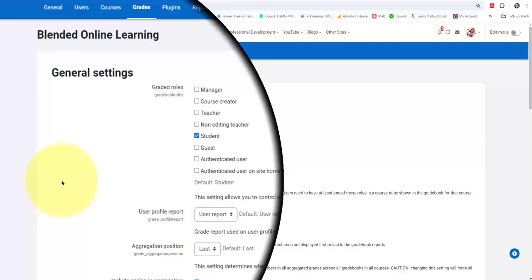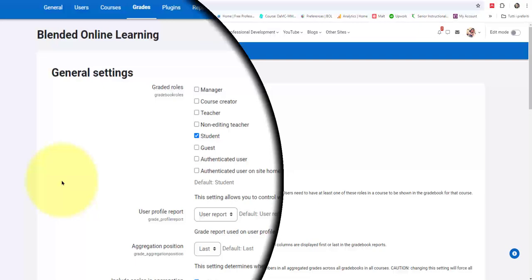In a lot of other institutional settings, maybe less formal, less structured, a lot of these options will be superfluous. You will be staying with the default settings.